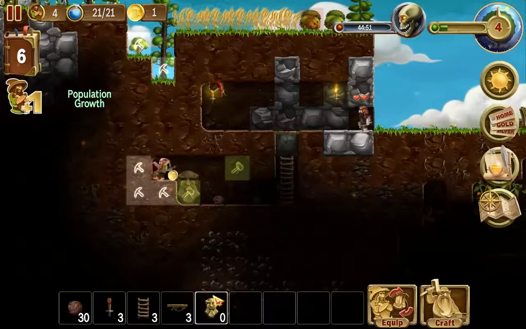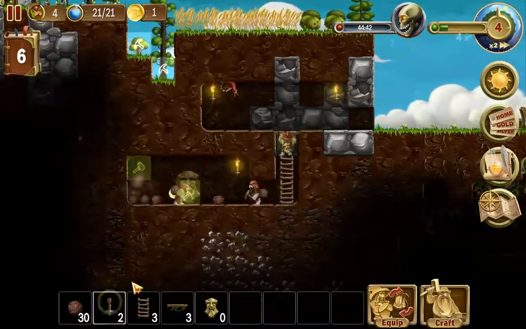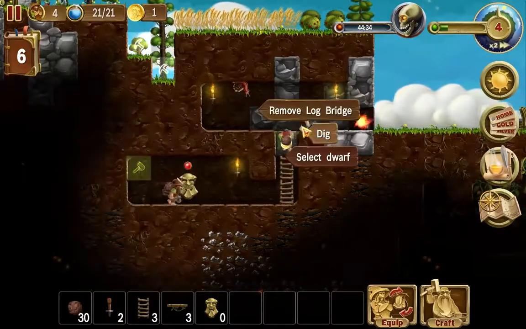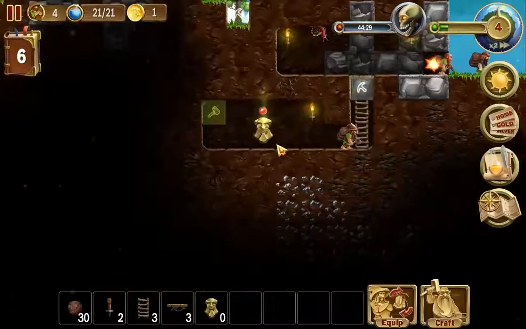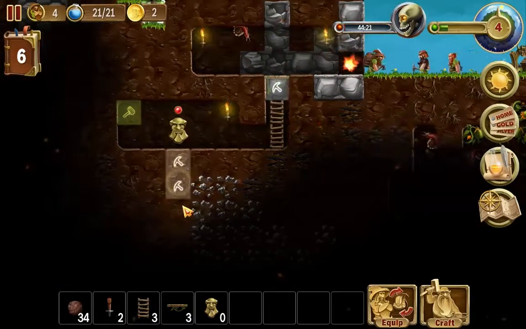So let's go ahead and put down our totem. Unfortunately, it's not going to be completely secure because I won't have a door. I could build a hatch here. You know what? That's actually what I'll do. I'll build a hatch there. And then we'll go down a little bit further.